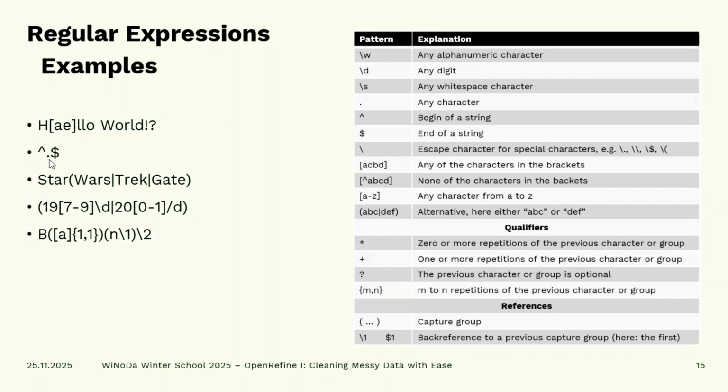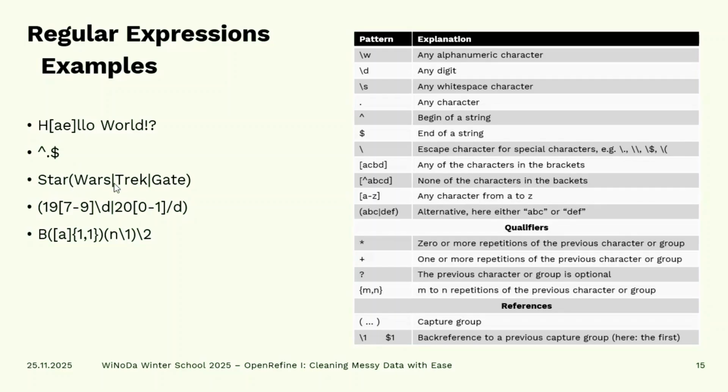Just putting in a single dot into a search, for instance, would mean it would match any cell that has any content. Empty cells will not get matched, but any cell that has any content will get matched if you use a single dot. But if you use it in that combination, then it means it will only match the ones that have just a single character.